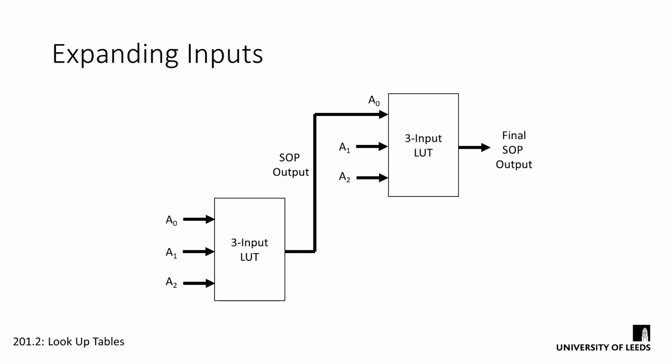Similar to CPLDs, lookup tables in FPGAs can expand their number of inputs by routing the output of one table to another through either a local or global interconnect. Adjacent logic elements can sometimes also make use of a dedicated expansion interconnect, further optimizing their resources. Depending on the individual device, lookup tables may have a dedicated input for expansion, but it is more likely to be multiplexed with a normal input.